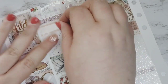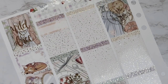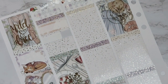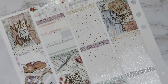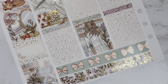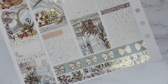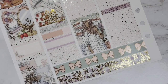Moving into the plans, starting with Monday the 12th. I started my day with coffee — I used a patterned fancy label and a little girl from Paper Shire drinking a coffee. Then I recorded my voiceover for my Easter kit, using a vanilla from Paper Shire — perfect for marking voiceovers, and this was my first time using one. I uploaded my Easter plan with me this day; if you haven't checked it out, it's breathtaking. I used a Caress Press laptop sticker to mark that, even though I upload on my phone.